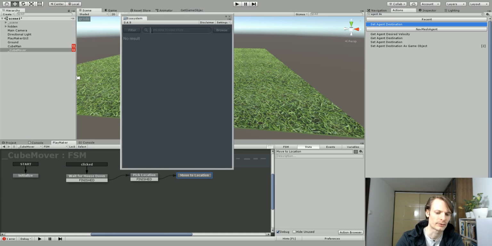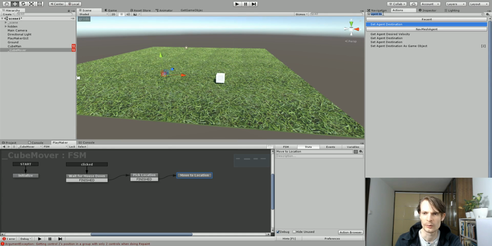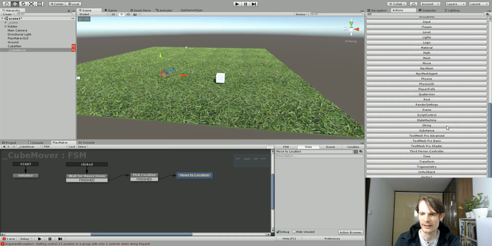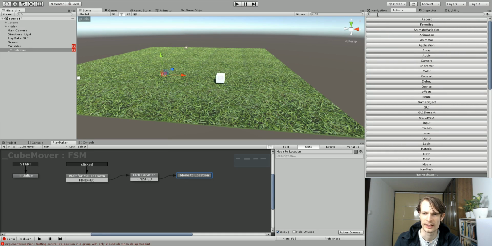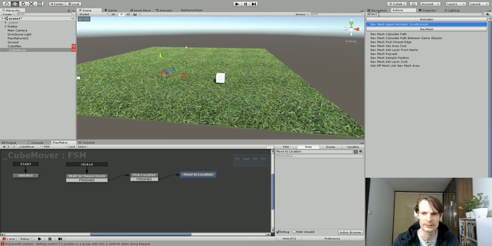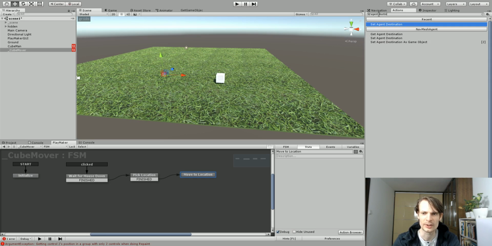And here you want to look for the path finding package, and then choose get. Mine says delete because I already have it installed, so you'll choose get and it will download it. Once it's done, it's going to add these navmesh actions here. It'll be navmesh agent and navmesh, which you need to do this. Then once you have that done, we're going to use a specific action from this navmesh agent. So I like to search them. I'm just going to choose I want agent. So agent destination. If you type in agent destination, you'll get set agent destination.